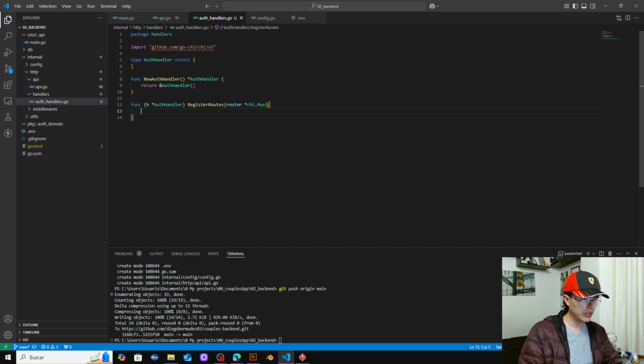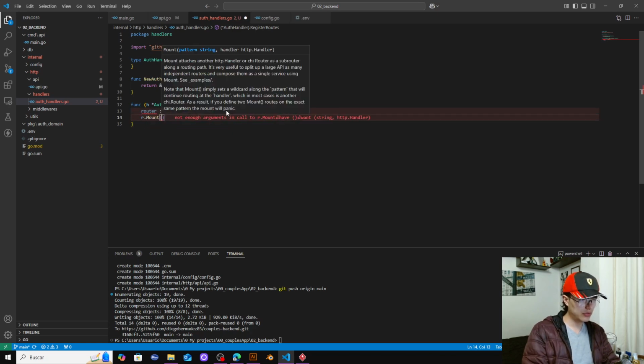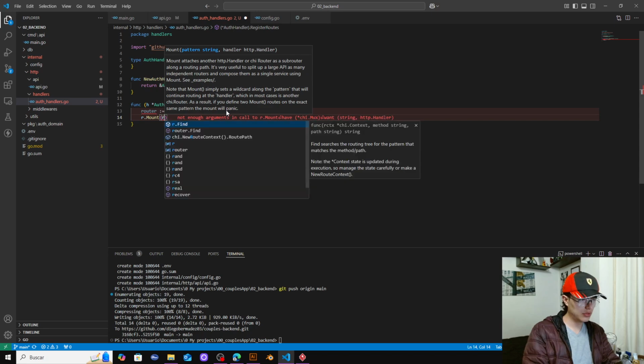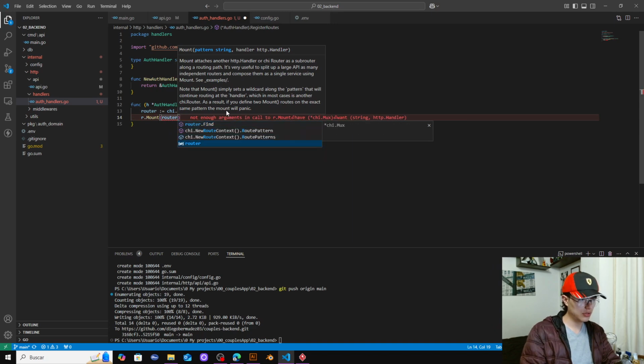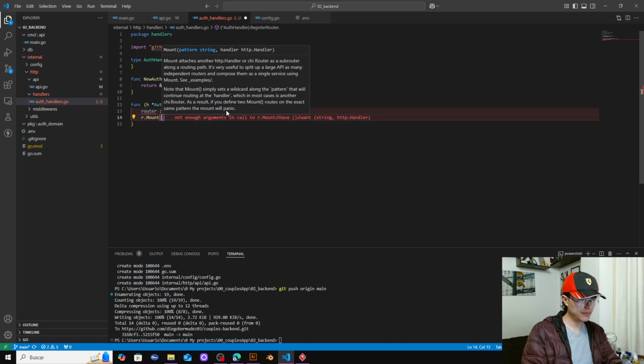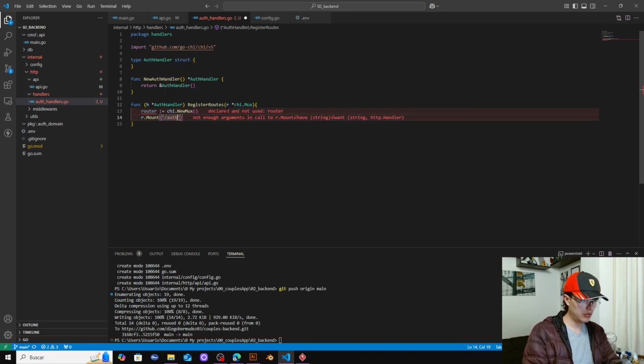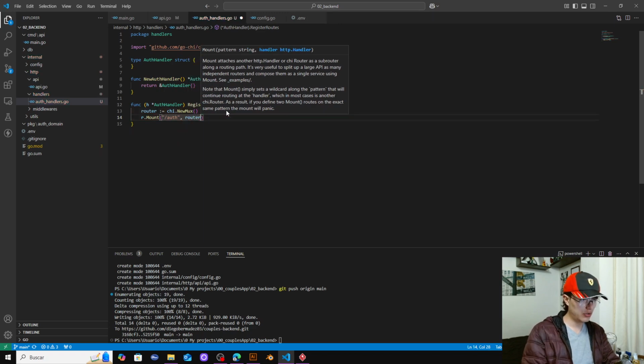And then in that handler, I'll have something like this will be R, and I'll create a new router which will be equal to chi.Mux, and then I'll mount r.Mount, router, auth, router.